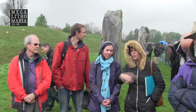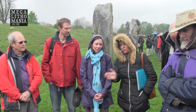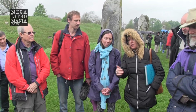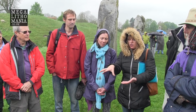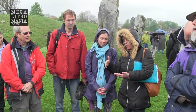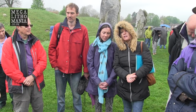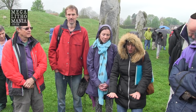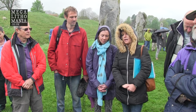Yeah. In dowsing terms, it's called an exit gate, because when you have a circle and you have an offset stone, you get them at all stone circles. They'll be off by a few degrees. Tom Graves did an awful lot of work into it, where energy goes round and round the stone circle and then leaves at one of the exit gates. If you stand in a particular place and put your hands up like that, you don't even need dowsing rods. You feel the exit gate.